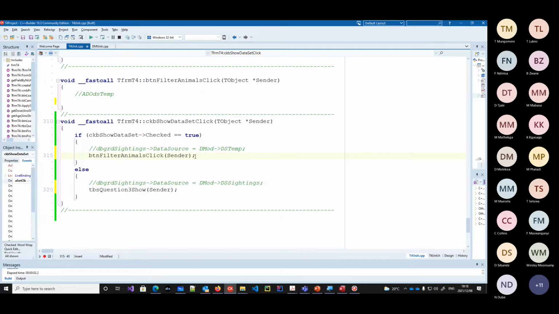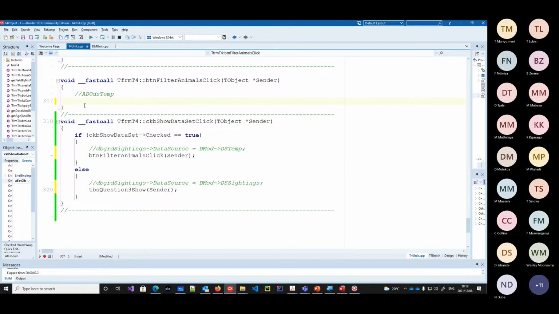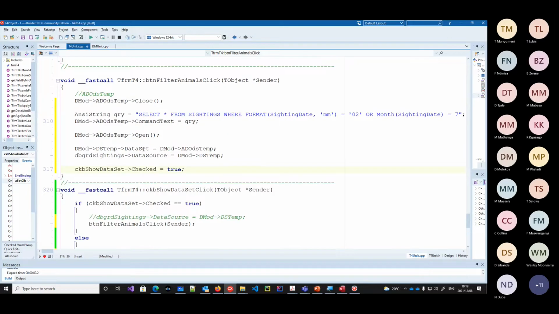No. But the coding is right. The coding is right, but the question was saying on that event you must show the filtered event, then they just call it. But you didn't filter that. But then you are robbing me. The call is right, ne? The call is right, but what is inside this event is what matters.